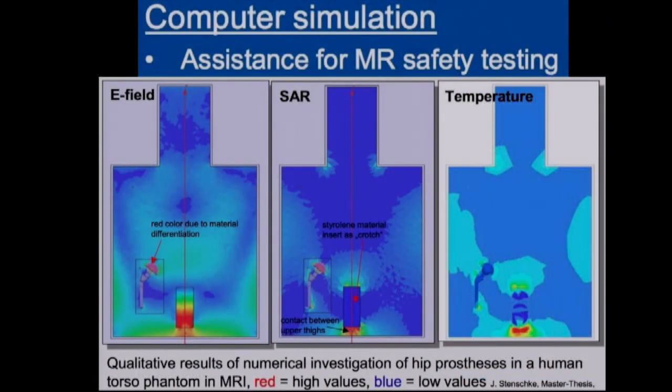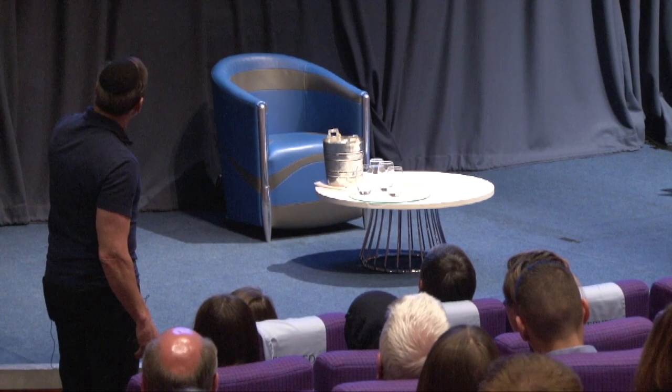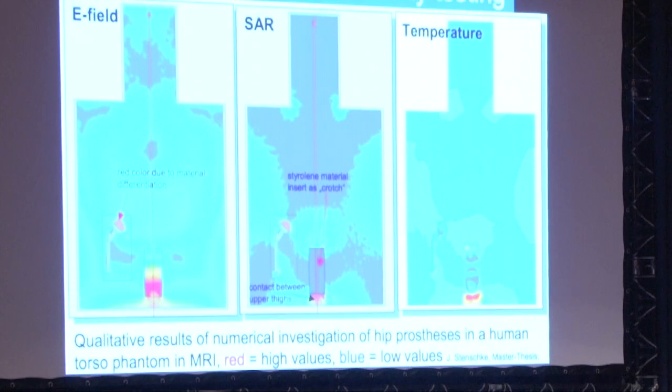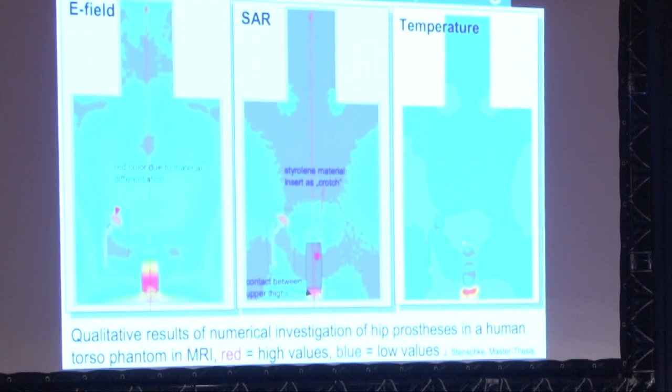Dr. Schaefer did this simulation of E fields. This is not the transmitted energies. This is the induced voltages. And this would be the head and neck and the chest. And this would be the crotch. And these would be the thighs. And I think you can see that there's a hot spot that they theorize between the contact of the thighs. If you don't put a towel or a block or something between a pad.